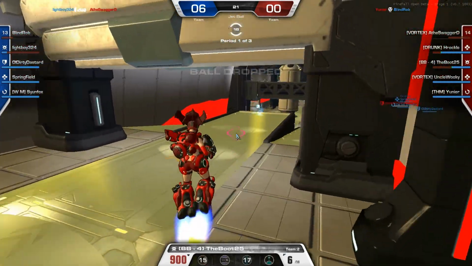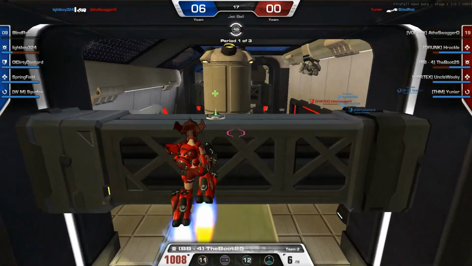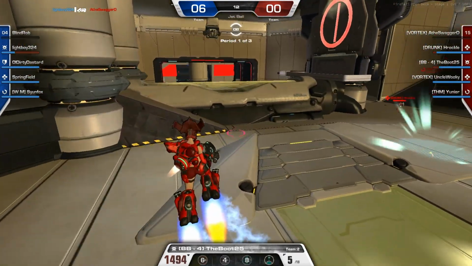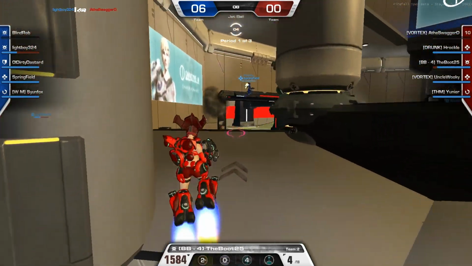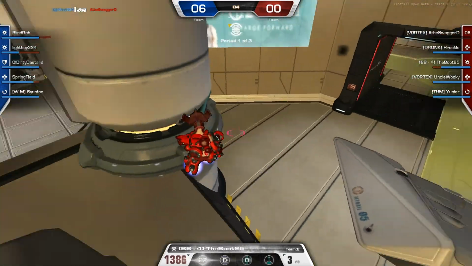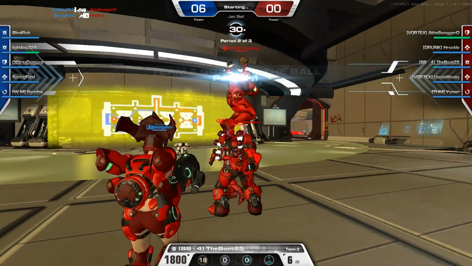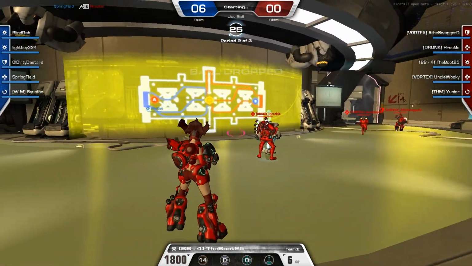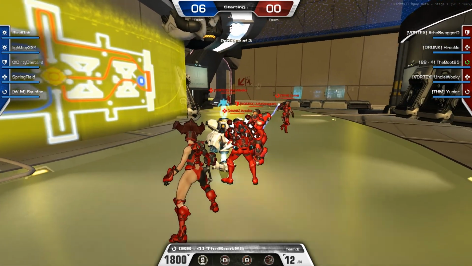Now, other mechanics that were introduced for this patch were just the mechanics of Jetball in general. The ball is the new objective, or at least it's supposed to be. The problem is, people don't want to hold the ball right now. It's very scary and not good. Right now, holding the ball means you can't fire your weapons, and you can't use any abilities that include your weapons.